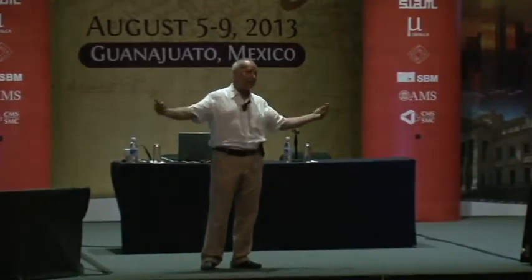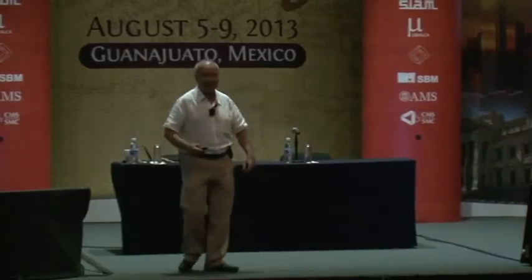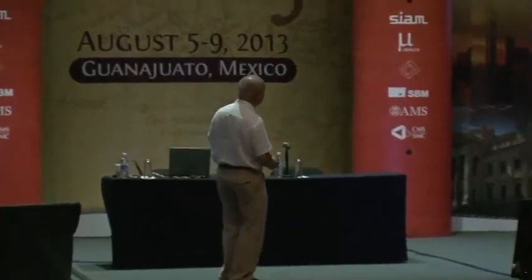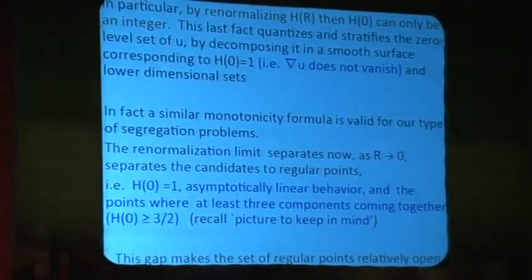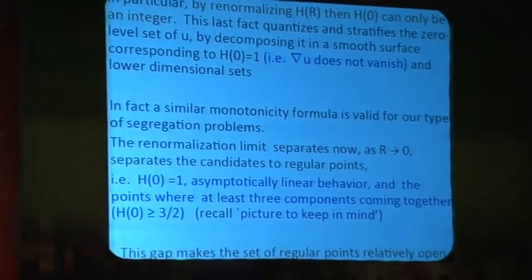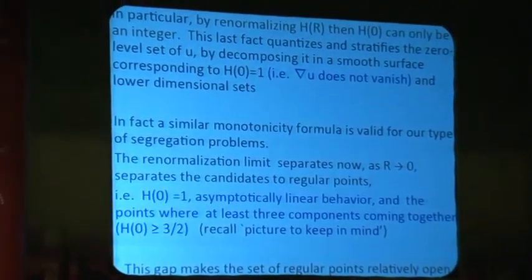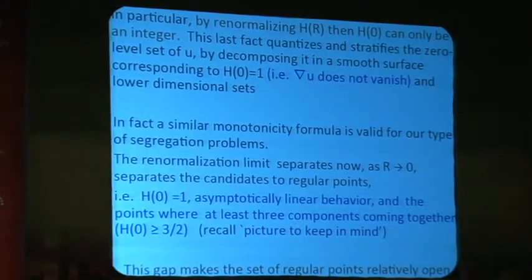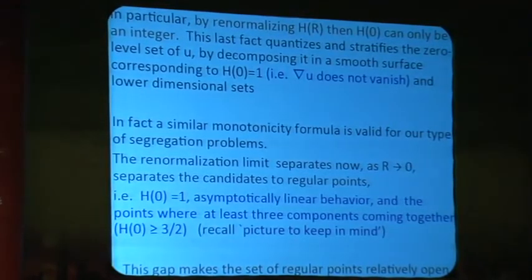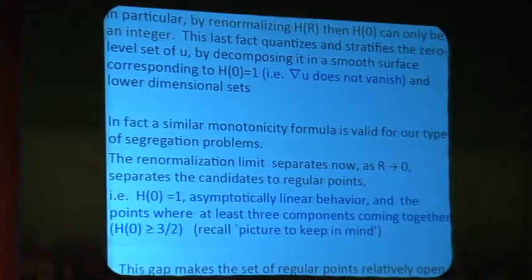So if you look at H closer and closer at the origin, at the end of the day, when you have blown up everything to infinity, H is constant. And Almgren's monotonicity formula says that if H is constant, then U has to be a harmonic polynomial. Okay? So in some sense, Almgren's monotonicity formula, when you apply it to the level surface of a harmonic function, really stratifies the harmonic function, because when H is constant, it can only be the degree of a polynomial, which means that H can only be 0, or 1, or 2, or 3, and so on.